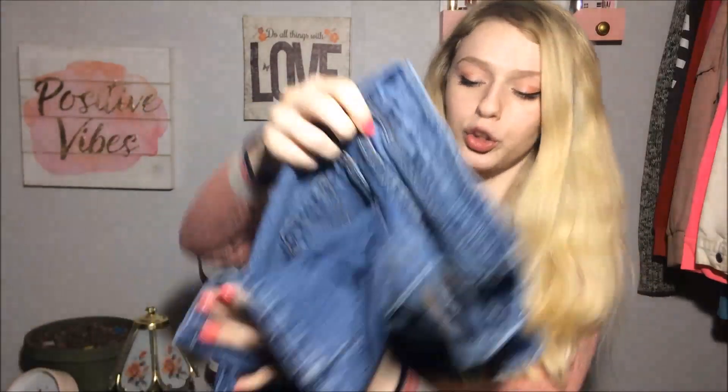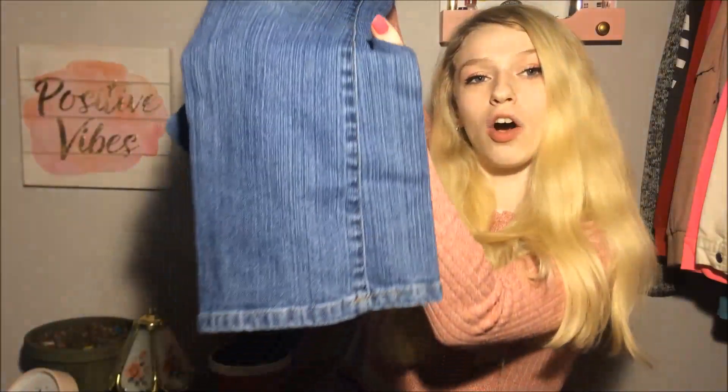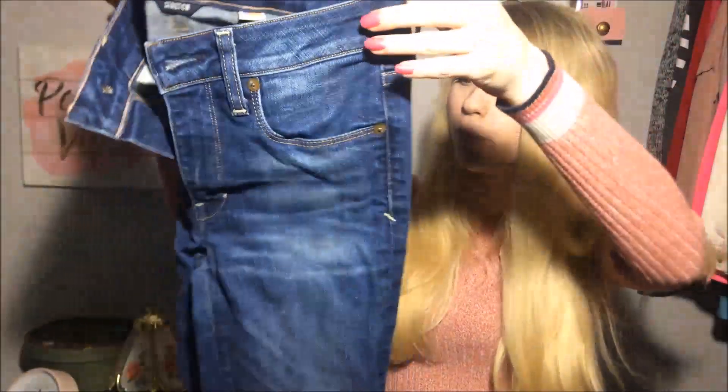The next four pairs of pants I got thrifting. The first are these Aeropostale jeans that have little white stripes down the entire pants — they're like wide leg and super low rise. I'm not a fan of low rise since I like high-waisted now. Then these American Eagle jeans — last time I did a haul I got a pair similar but darker grayish, and these are a darker blue. Super cute, and I only got these for like $9.